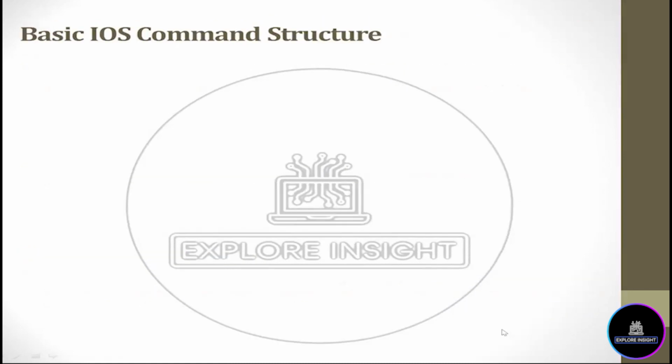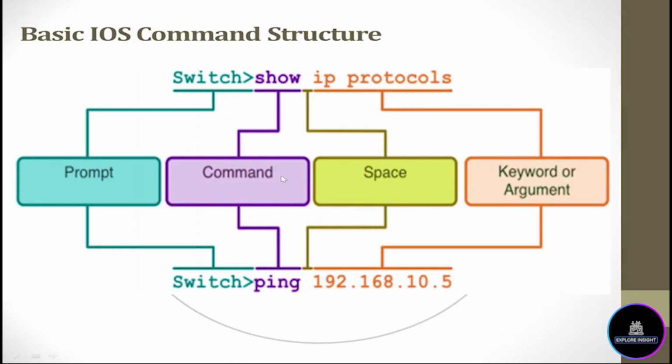Okay, so another one I want to talk about, which is very important also, is the basic IOS command prompt. Take a look at this picture. What can it interpret to us? It quickly tells us about the structure of the basic IOS command, in the sense that the prompt here shows the current mode. At this point, we can tell that this is the user exec mode, with this greater-than sign, the symbol, which is the CLI prompt. And then the command is the syntax needed to execute a given task.